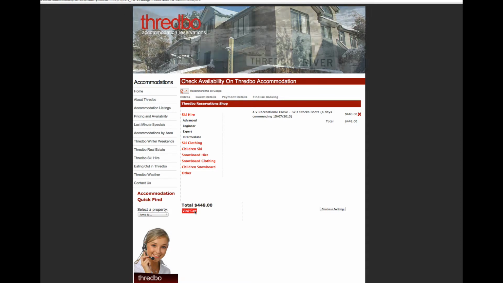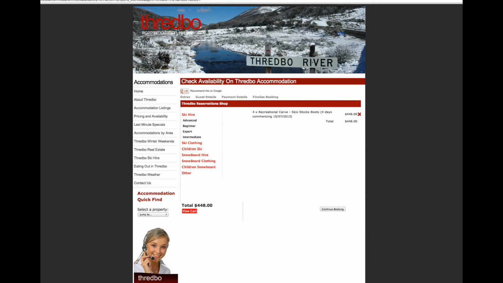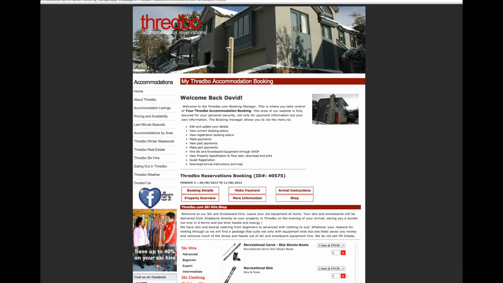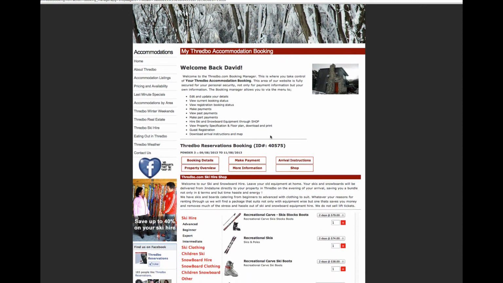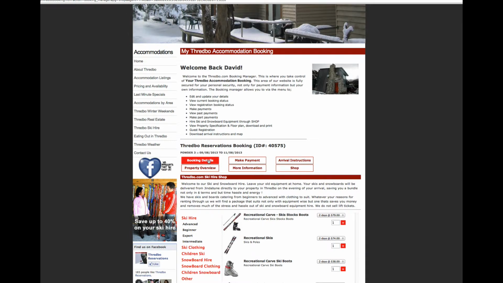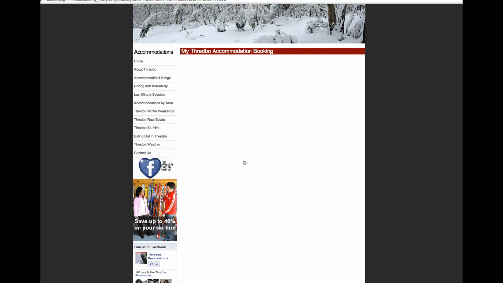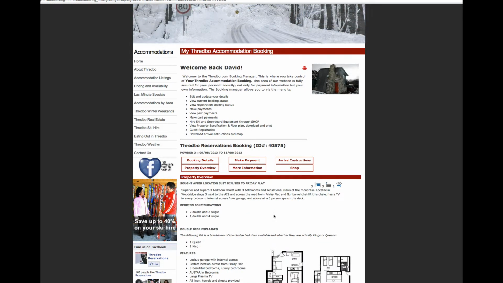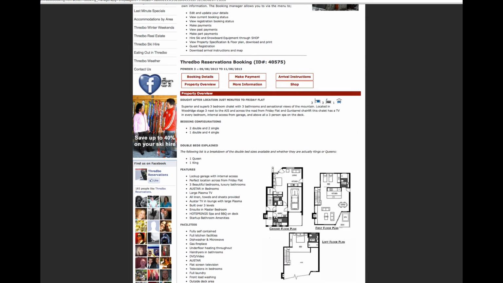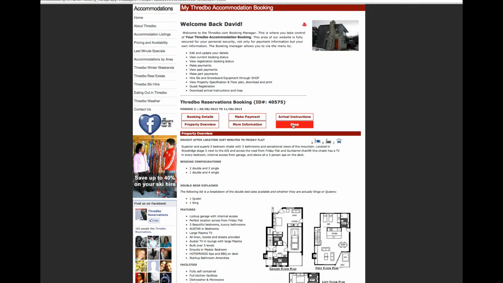The last example I wanted to show you is if a client has received an email and they are going into what we call the Genkan Booking Manager. And at the Genkan Booking Manager, the client gets an encrypted link that goes into his booking, where he can see his booking details, he can make payments, his arrival instructions are all here, a property overview of where he's made his booking for, which has floor plans and so on. But also now we have shop.